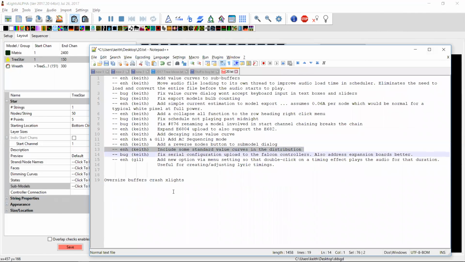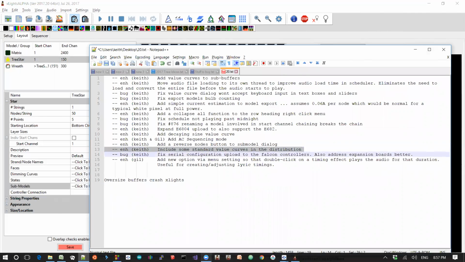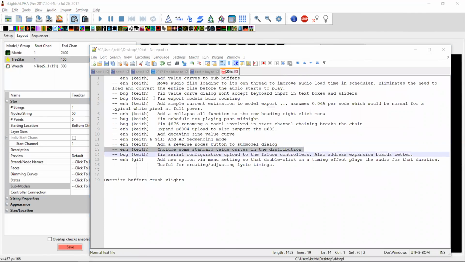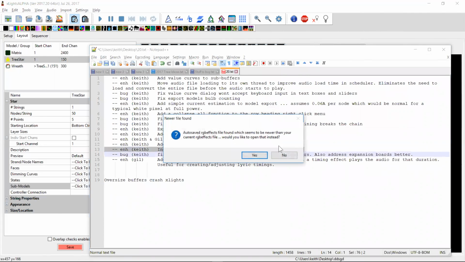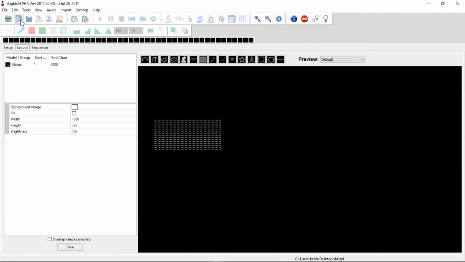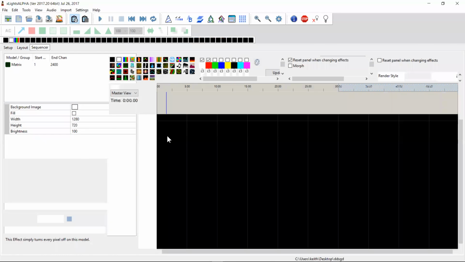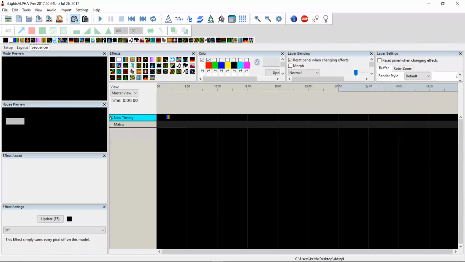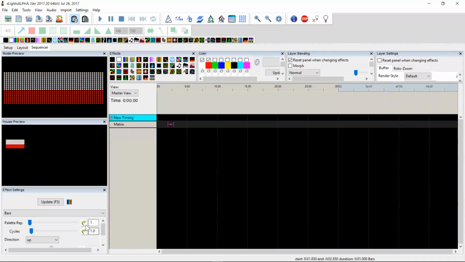Include some standard value curves in the distribution. Now, I can't actually see this in this version, so I'm actually running a version out of my debugger. So let me kick up the one that you would have installed or are considering installing. What happens here? Yeah, I've got a matrix. That's cool.